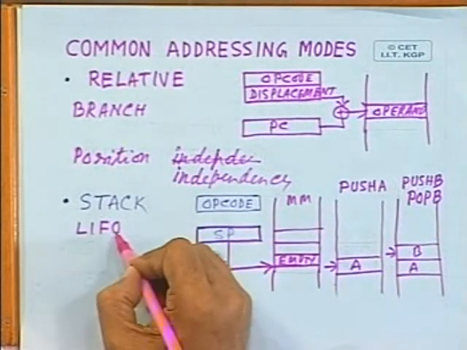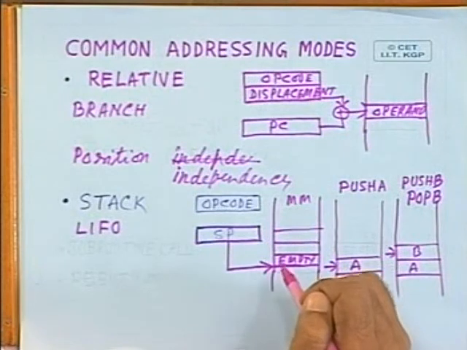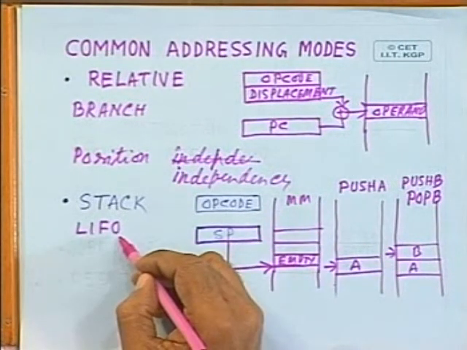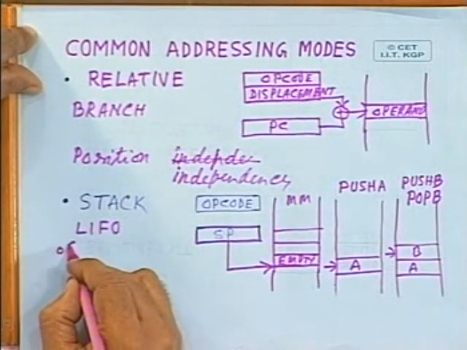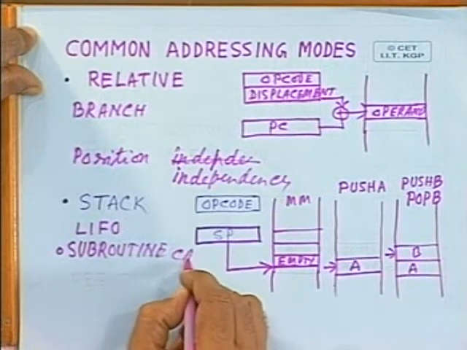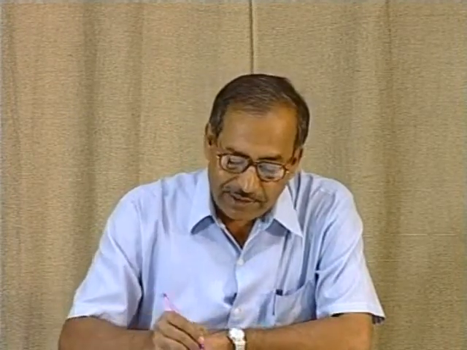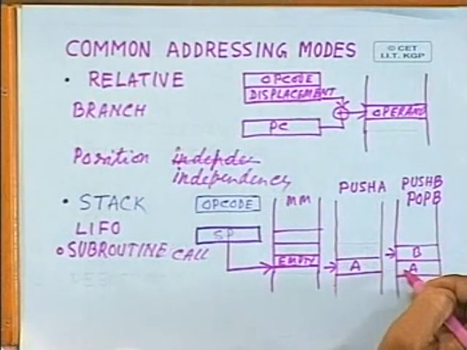So, the LIFO data structure can be implemented by the stack, and this stack mode of addressing is not only suitable for implementing data structures like the stack, it also helps you in implementing subroutine calls. Whenever a subroutine call occurs, as we shall discuss in more detail later, the existing value of the program counter and some other registers which are used in the existing program have to be stored in the stack, and whenever you return, you have to read them from the stack. With the help of stack addressing, that can be very easily done.